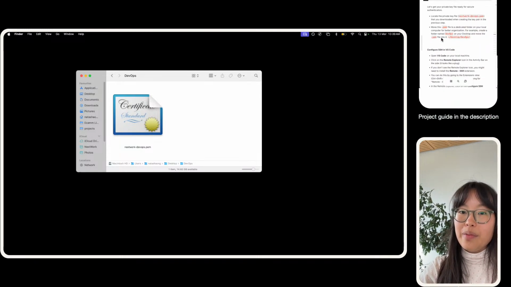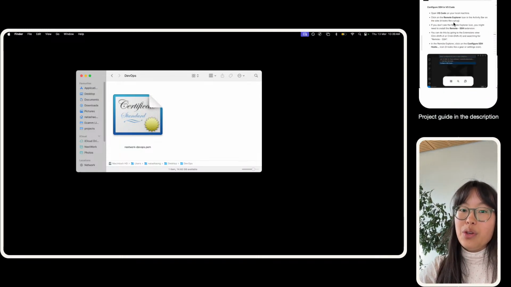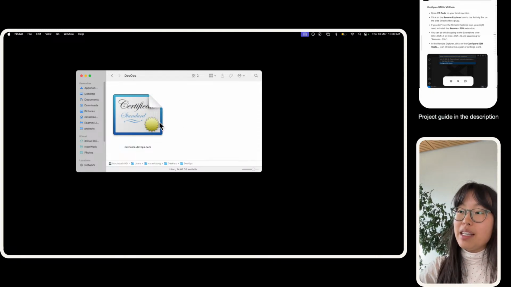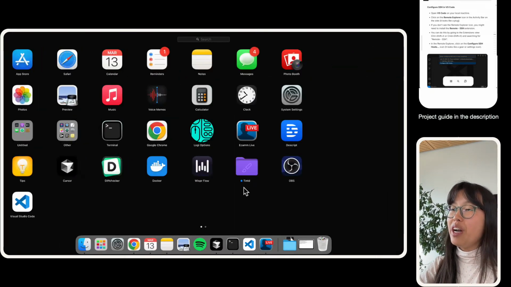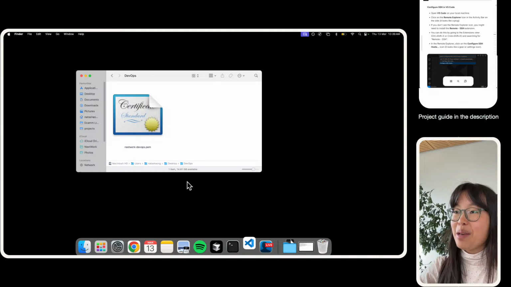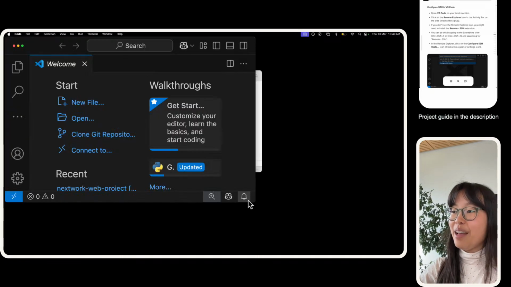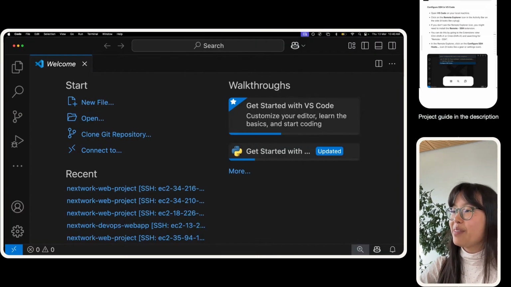Now that you're here, you can start to use VS Code on your local computer to run the commands for connecting to this instance. Again, I'm going through the more efficient way of setting up today's project because we've done projects 1 to 3 together. If you'd like more detailed guidance, check out the live for project 1 of this series.